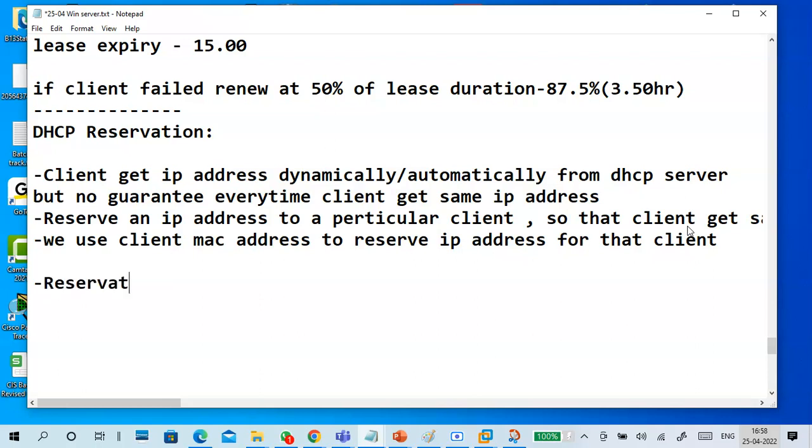Reservation does not have lease expiry. Lease expiry kind of stuff is not there. For example, there is a boss who uses the machine about one hour daily. He came in the morning, used it, and left.